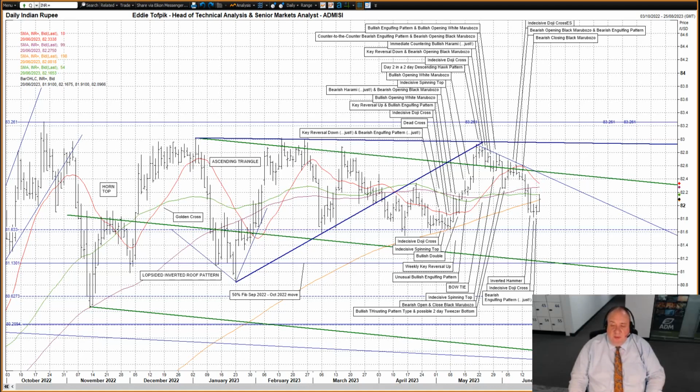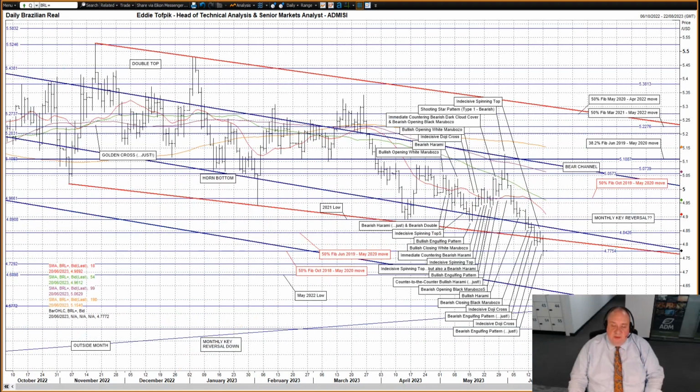We also have, though I'm perplexed by its lack of influence here, the ascending triangle formed between January to March, highlighted in dark blue. The market continues to have difficulties in interpreting this pattern. So far today, what looks right now like a combined bullish engulfing pattern and bullish opening white marubozu. Today's action has already punched up through the long moving average and tested the short medium moving average before coming back down to just around the long moving average.